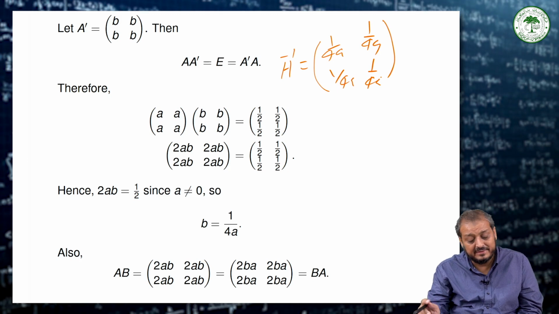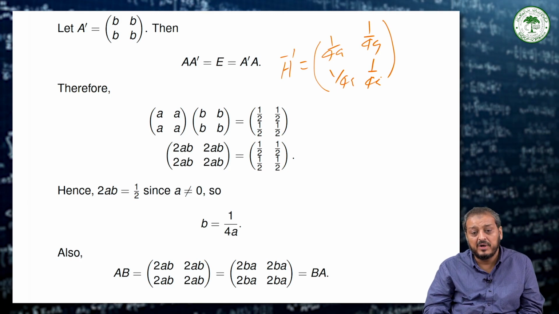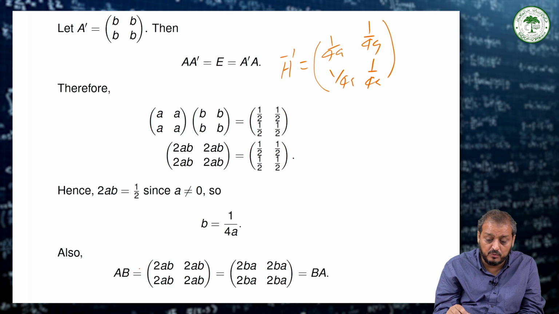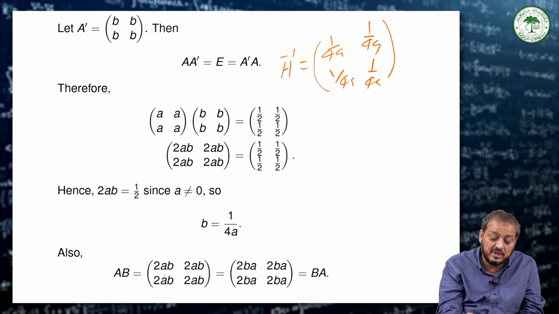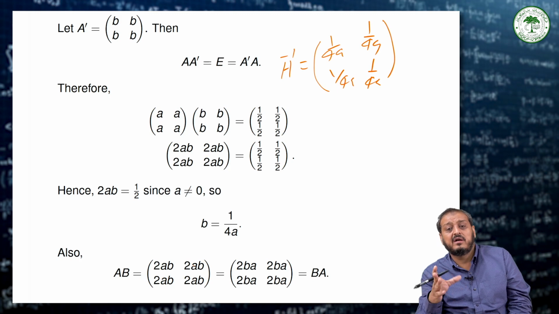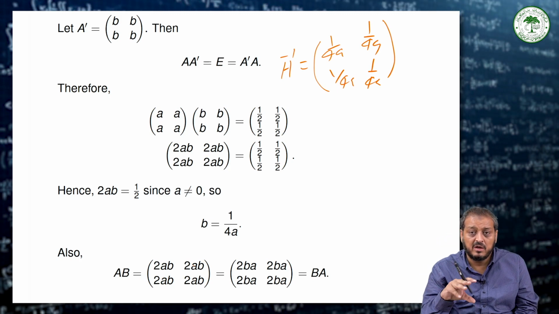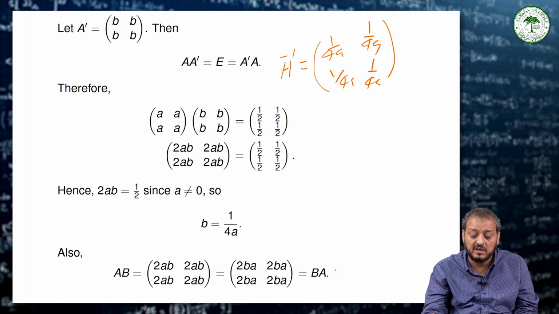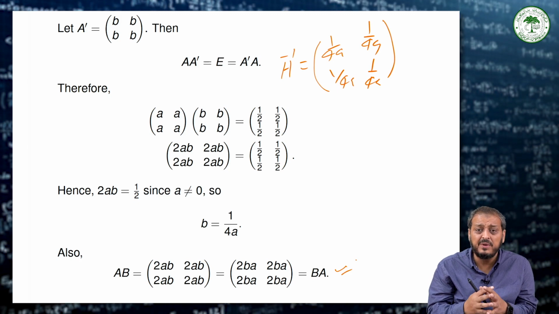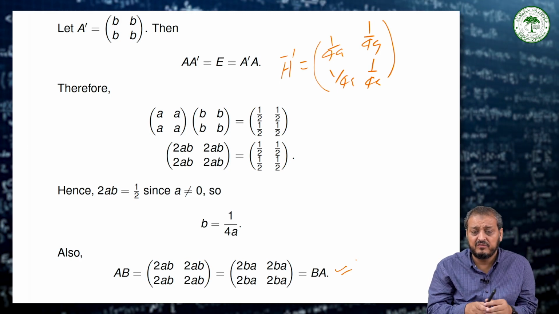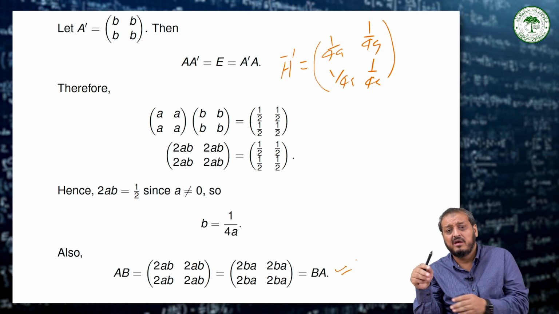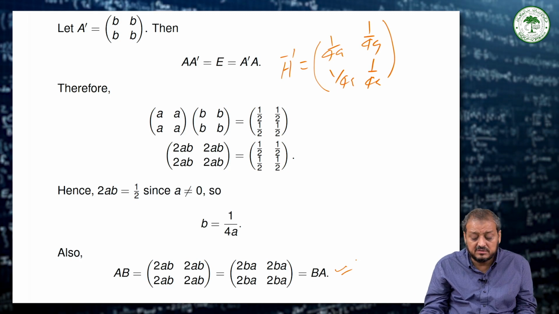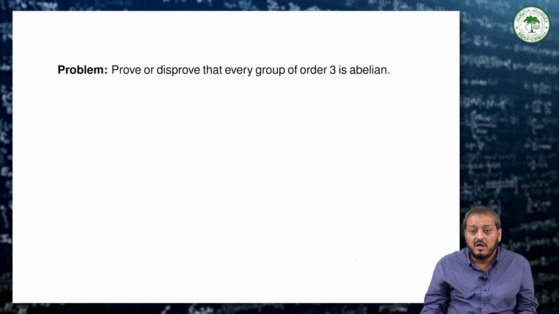Okay, now clearly this is straightforward for the commutativity condition. AB is equal to 2AB, and we have to prove the product is there. Because A and B are real numbers, and the product of real numbers is commutative, we can say that 2AB is 2BA, and that is equal to the product BA. So we can easily prove that this set S, of the matrix form with entries A, is under multiplication an abelian group.